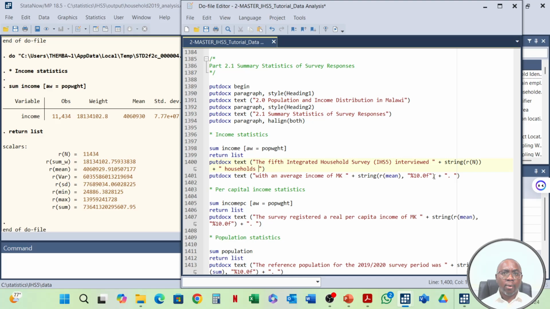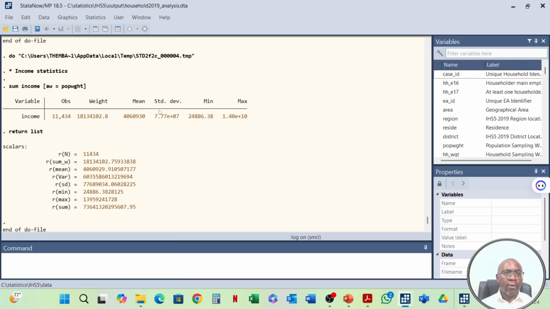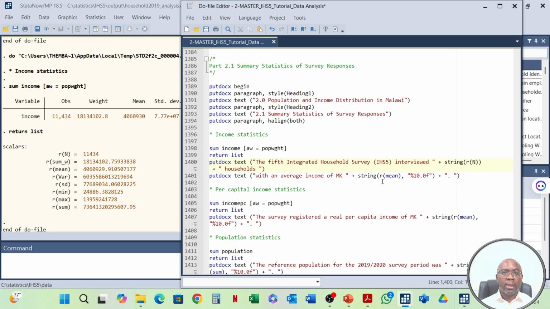Now, if you don't specify the format of the income variable or number in this case, Stata usually assumes that you should place that as an index, right? In terms of putting it as an exponential function, right? It would be in this case like what we have here. It will assume that structure. So normally, what you want to do is to make sure that the whole number is presented, and in this case, you're going to say string mean.